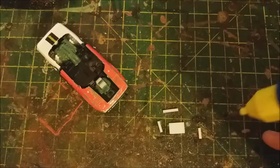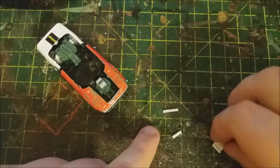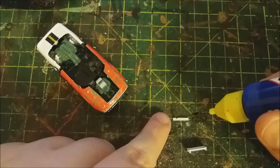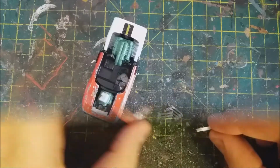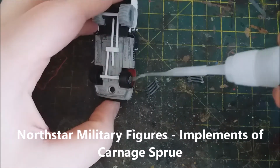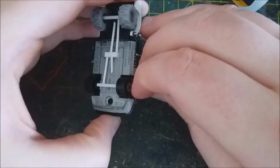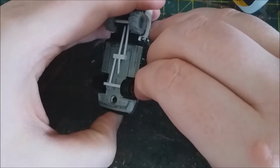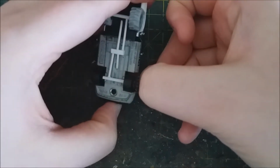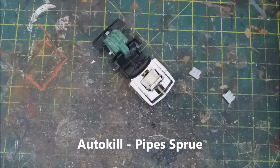So next I decided to scratch build some radiators. So I took some corrugated styrene and some H-shape styrene just to go around the top of it. After which I did these exhausts from the North Star Military Figures Implements of Carnage sprue, just for the front engine now, because obviously it's a separate engine, separate exhausts. I did the same for the other car, though I used the exhaust from the Autokill pipe sprue.